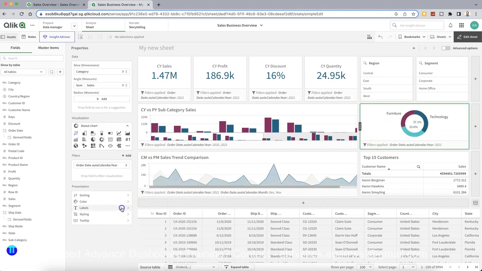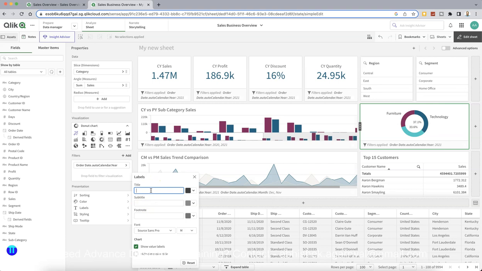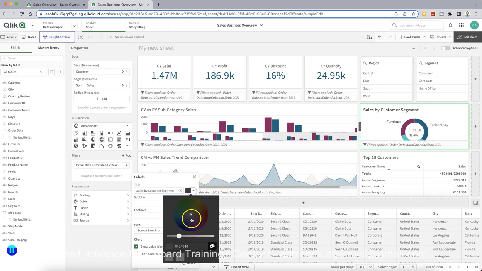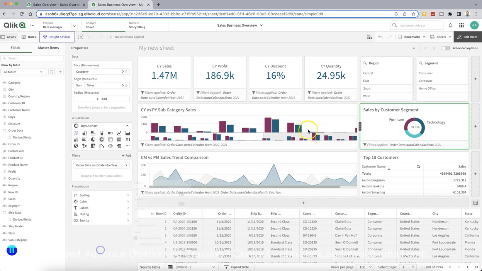This one I will keep the labels, very important. Keep the labels as what? Customer segment, sales by customer segment, and let's keep it till here.